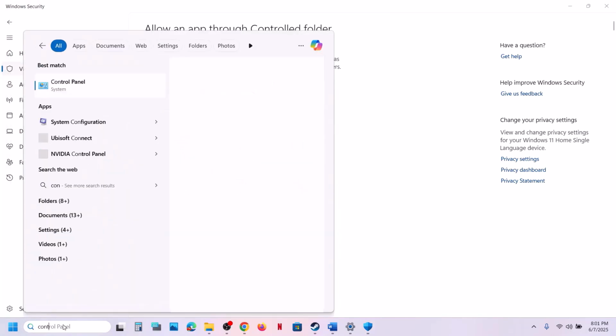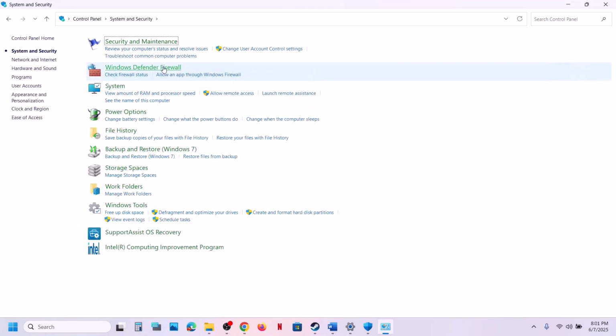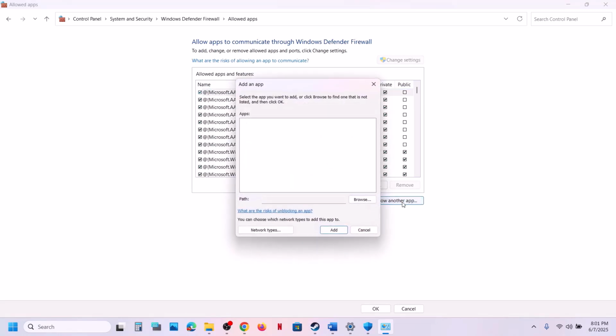Now type in control panel in the Windows search box, click on Control Panel, click on system and security, click on Windows Defender Firewall, click on allow an app or feature through Windows Defender Firewall, click on change settings at the top, and then click on allow another app, click on browse.